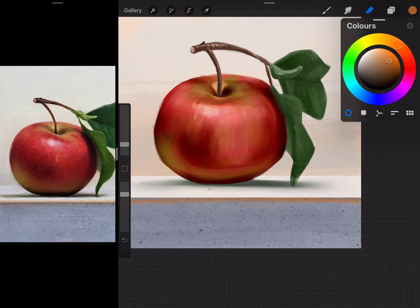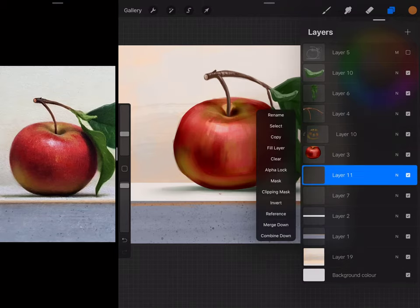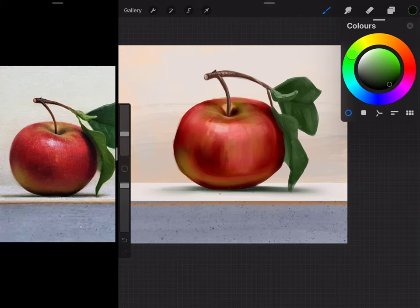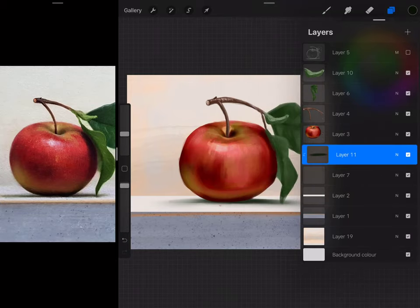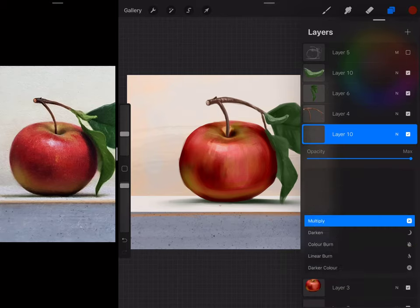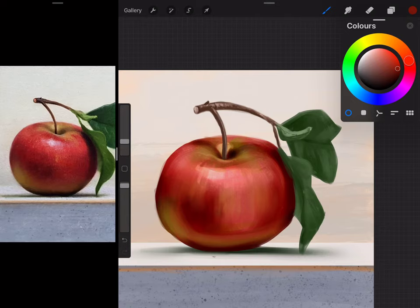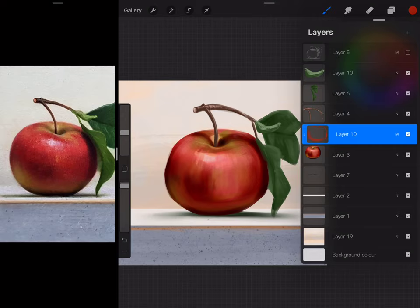No object is made up of one colour unless it's something that's man-made. I should say no natural object is made of one colour. In everything in nature, there'll be hue variations. Anything that's alive, whether it's a vegetable or a person or an animal, beneath the skin there's different things going on. There's blood, or there's pulp in a fruit, and it creates all these variations of hues. So when you paint something, really look at all these different hues and different colours, and use that. Don't just paint a red apple red. A red apple has orange and green and yellow and reds and pinks. Use all of that, because it really does make a hell of a difference.